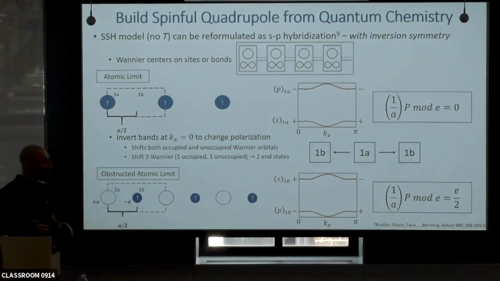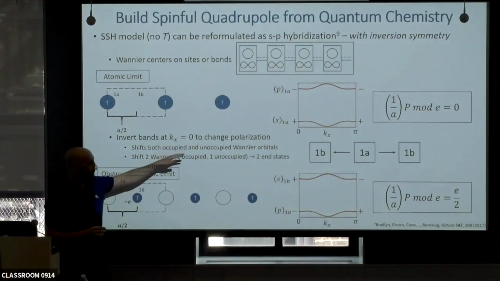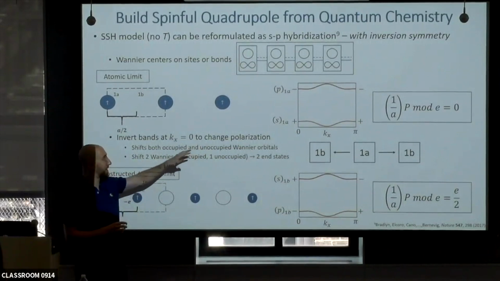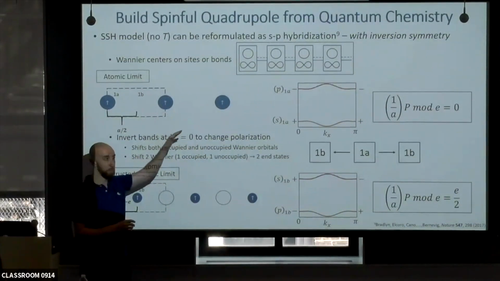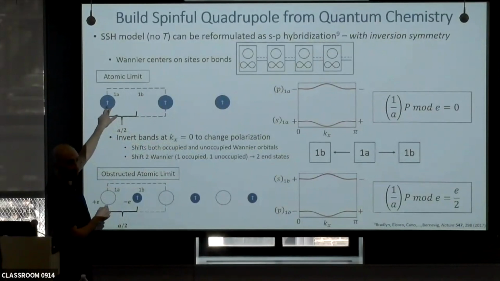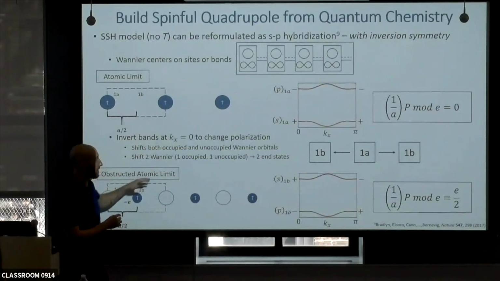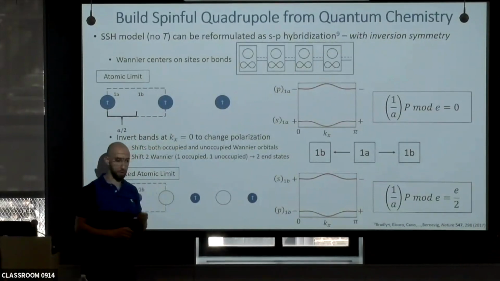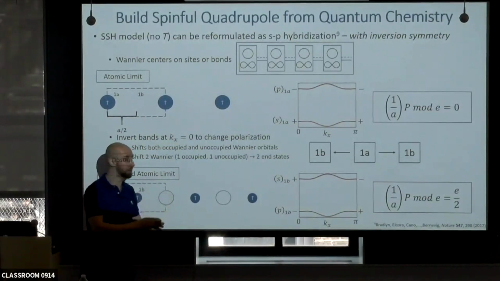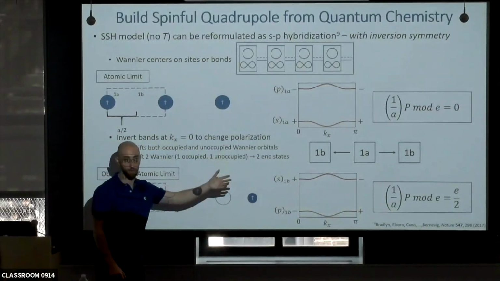And so if I have weak coupling, then I have some almost flat S band, and I'll call that occupied. And I have some unoccupied P band, and so I just have electrons and atoms sitting here and nothing going on here. And so if I, per unit cell, were to calculate the polarization just by counting the charges, I would say that I don't have any polarization.